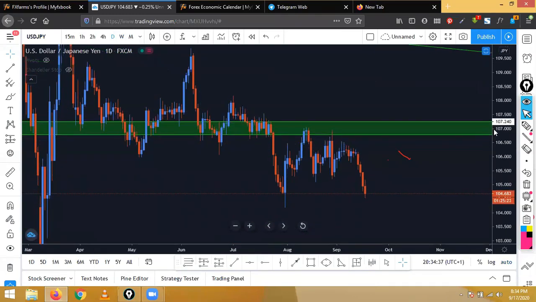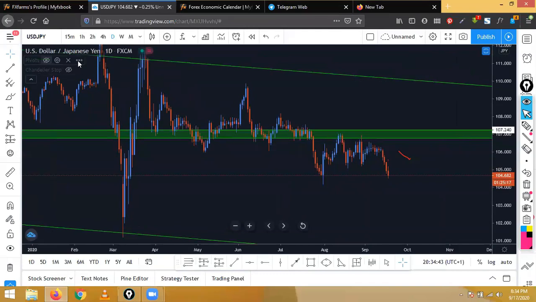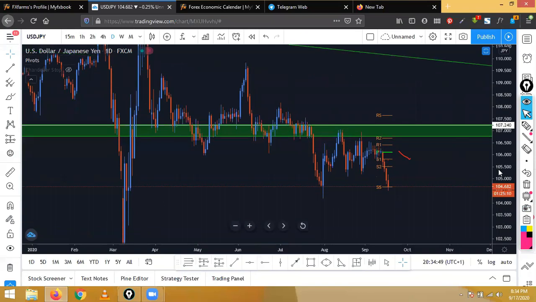Okay, so this is what we have on the daily, and this is where I normally pull out my pivots from the daily and see where price is. Alright, price is at weekly PP, so weekly S5. So what do we do? S5 means support, and you can also see there's a confluence here and also here. If we go back in time, we also see rejections all over there.